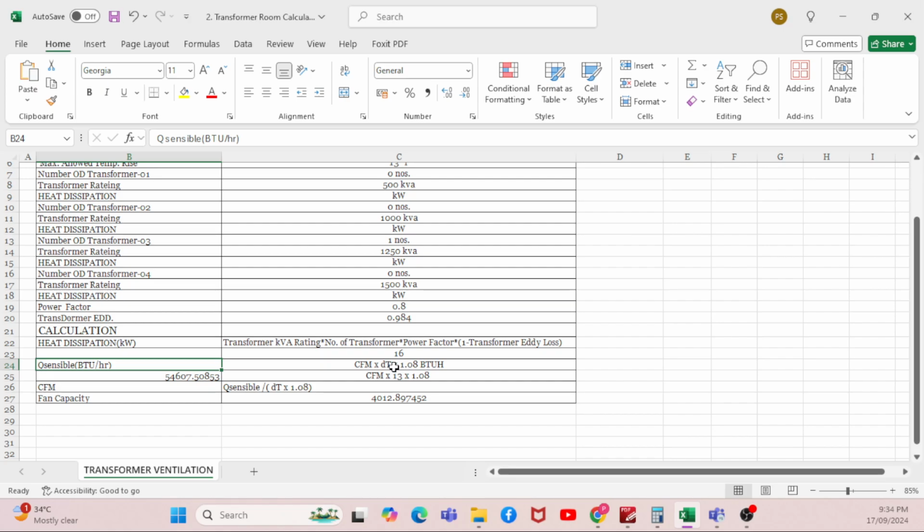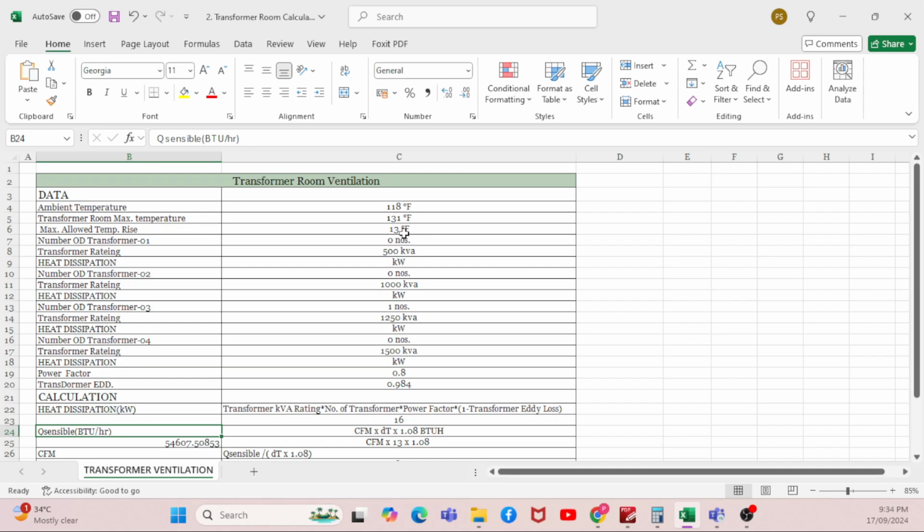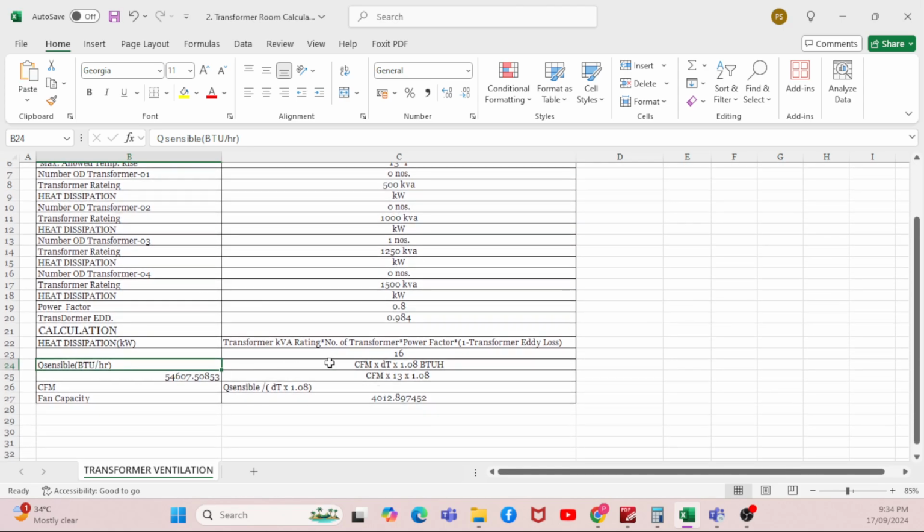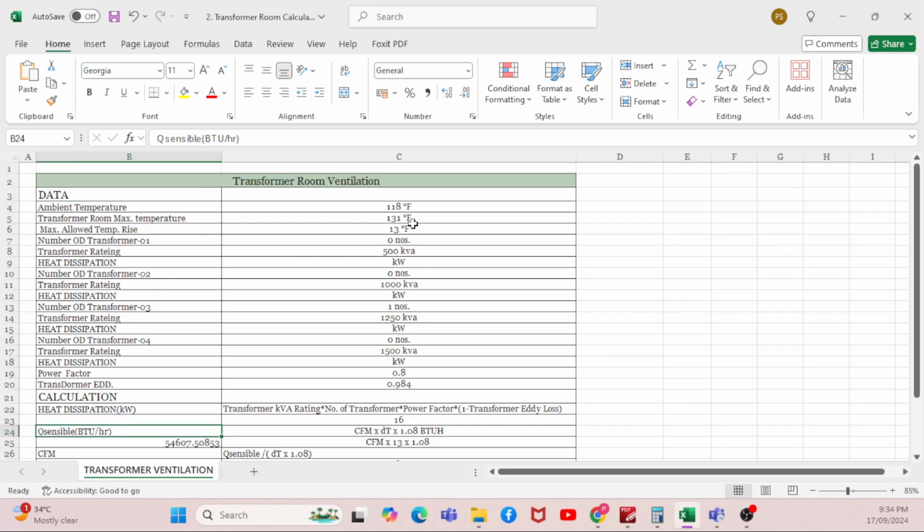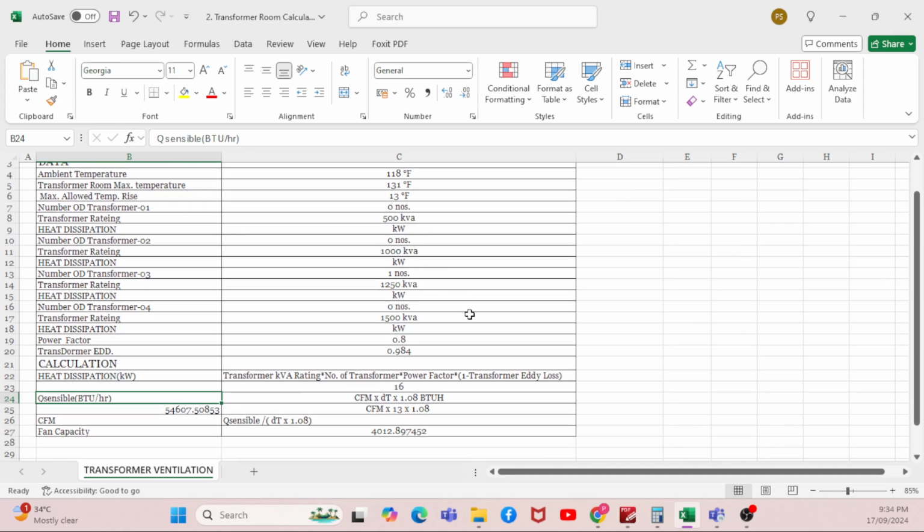If you are using everything in kilowatts, then you can take it in degrees Celsius. But if you are using it in imperial, like BTU per hour and CFM, then you can convert from Celsius to Fahrenheit. So basically, when we say 7K, it is actually 7 Kelvin though, right? Yeah, 7 Kelvin.